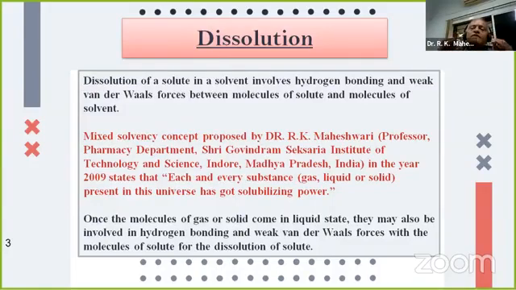What happens? For example, if you dissolve metformin hydrochloride in water, you get a clear solution. Why are you getting a clear solution? The reason is there is hydrogen bonding and weak van der Waals forces between the molecules of metformin hydrochloride and water. So there is dissolution. If you dissolve, for example, ibuprofen in ethanol, you get a clear solution. The reason is the same: hydrogen bonding and weak van der Waals forces between the molecules of ibuprofen and molecules of ethanol. So, a very simple theory of dissolution.